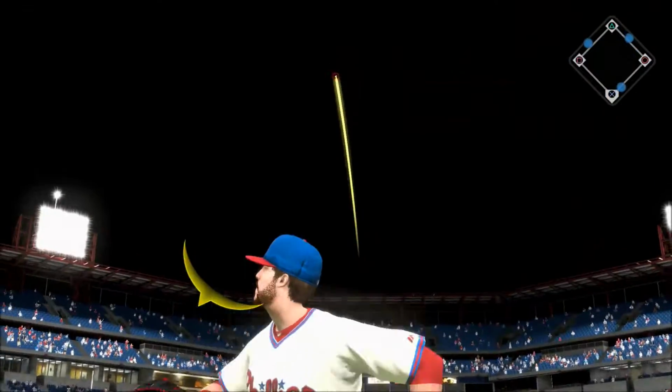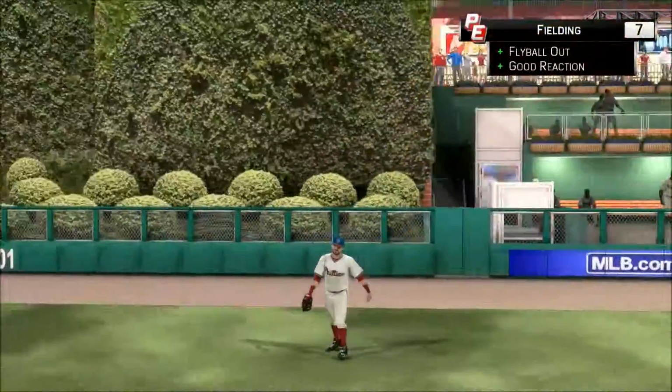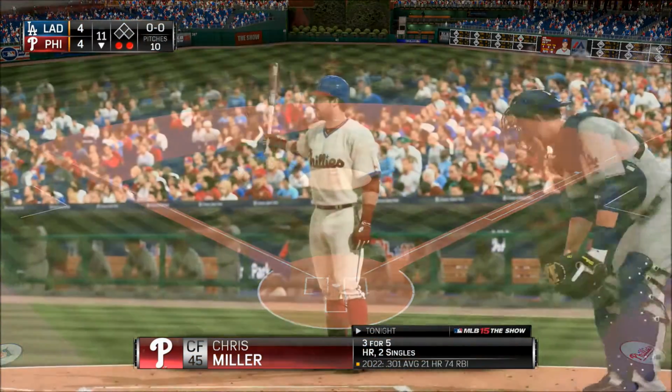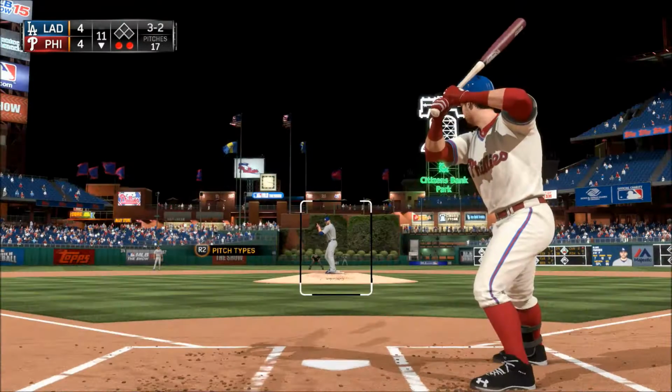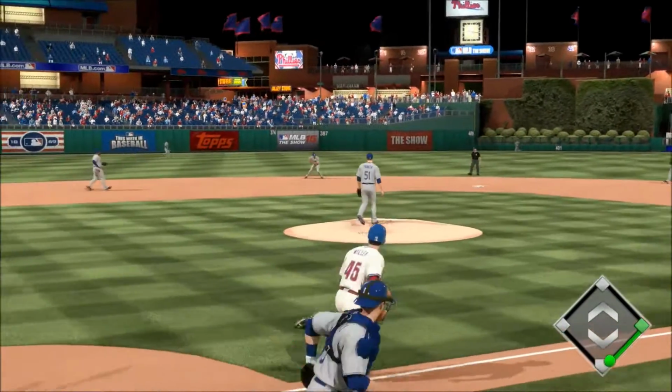Well hit, high in the air and deep to center field. Miller will get there, and he puts it away to retire the side. That just one would be the end of this ball game. Do not be giving up walks at this stage of the game because those could be fatal.